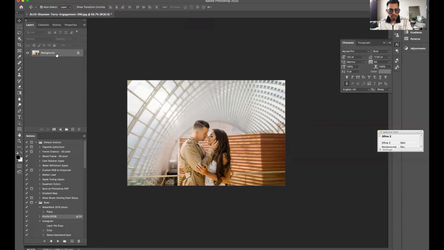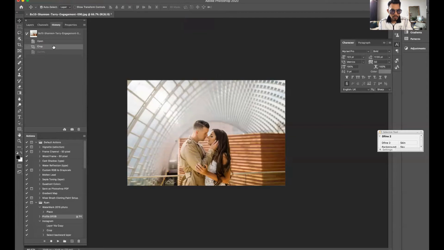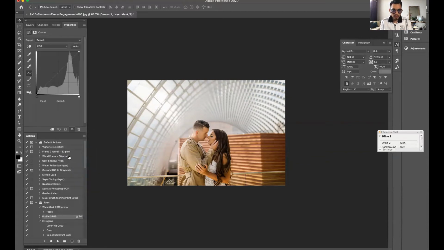Whatever adjustments you did, you gotta go back to history and go back to the beginning. Oops. That's not something you can go back with. But the beauty of using adjustment layers is that it shows up in this panel where you can go back to it or tweak it, modify it in case you have to.